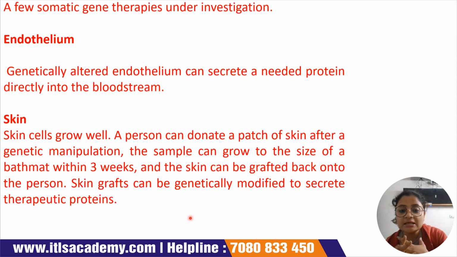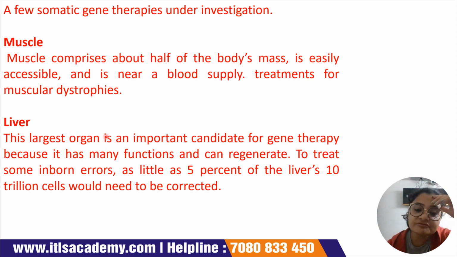Okay, and skin grafting means, now grafting can be of various types. We can take skin from the same person and give to the same person, to any other part of the same person which they are talking about over here. Okay, so if there is any genetic abnormality related to the skin or any other organ also, we can just take a patch of the skin, we can insert the therapeutic gene inside the skin, and then it can be placed into that region of the body of the patient where the problem is going on. Okay. Next, we have muscle.